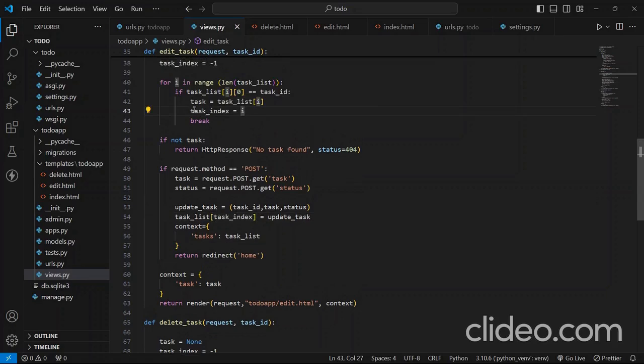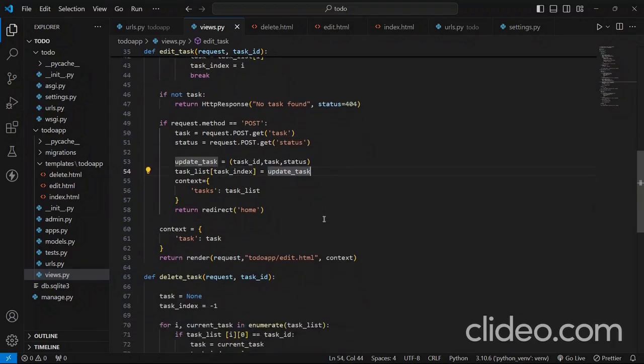This i is stored in this task index, and this task index I am using inside my list, and inside exactly that index I am putting my tuple, and it will just overwrite my previous data. And that's how we are editing our previous data with our new data.